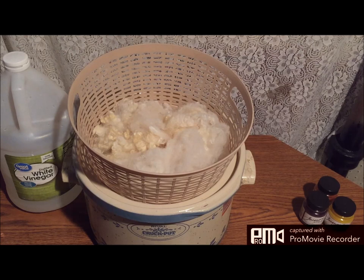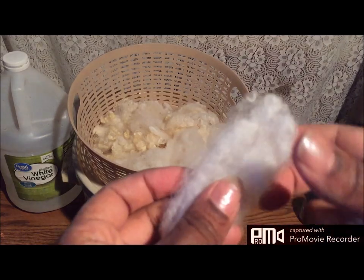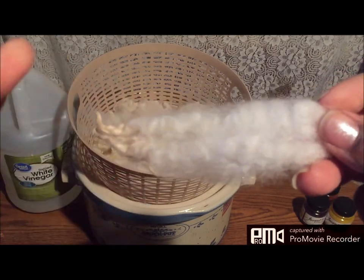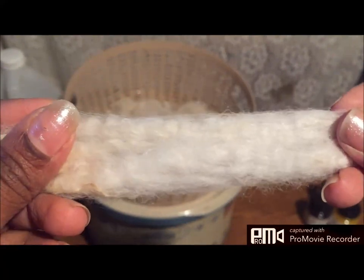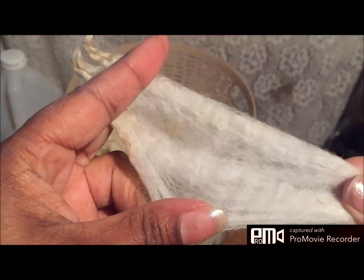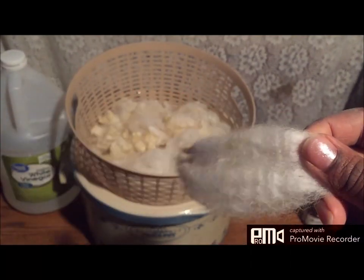Now, the Hampshire breed is in the class of down breeds. It's all very similar, of course, to Suffolk and Dorset and all of those. And of course, my all-time favorite Cheviot, which is not technically a down breed. It's a hill breed, but it still retains a lot of the qualities. The down breeds have a very springy fleece. It's not a very well-defined crimp pattern. It's more kind of wavy, sort of curly-ish. And they're very felt resistant. That's one of the reasons why I love the down slash hill breeds, basically.